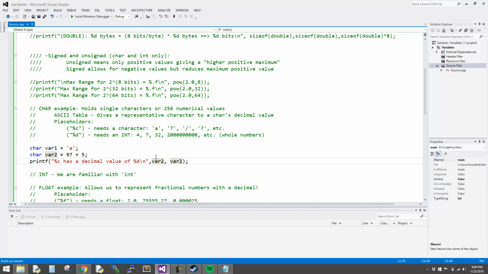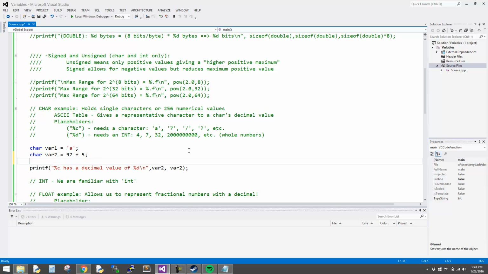So you can do some interesting things with the char variable and adjust it accordingly. But if you want to print out the character value itself, the actual character, you use %c, but if you want to print out the numerical value, it's %d. So just for giggles here, let's do a third one and give it the value, since this is signed, so by default everything is signed, so I can give it a -1 value here. And we'll try that.